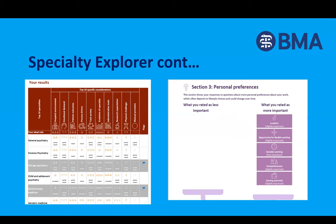The Specialty Explorer report is really detailed — about 20 pages long. It works out your top 10 specialties and matches your answers. It will ask questions about how important location is to you, earning potential, whether you prefer a hospital or community setting, how competitive you are, and whether you prefer patients to be acutely or chronically ill. These are screenshots from my report — and as you can see, I should have been a psychiatrist according to my answers.